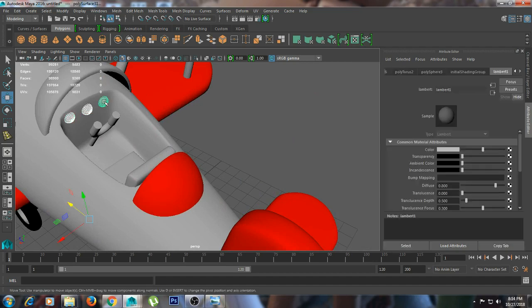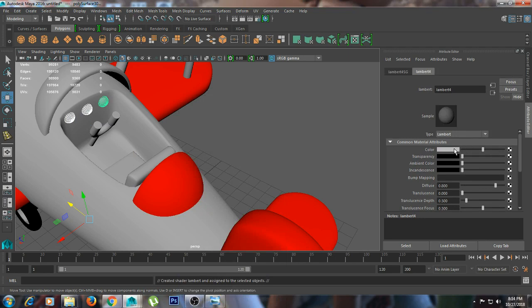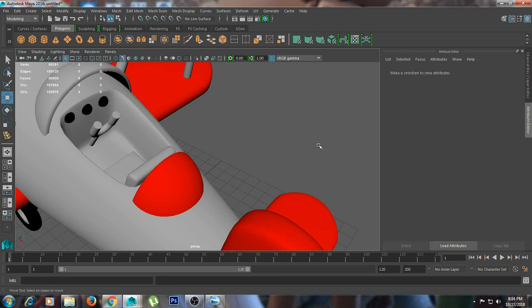And here I'm going to give black color. Insert new material, Lambert. I'm going to give black color.